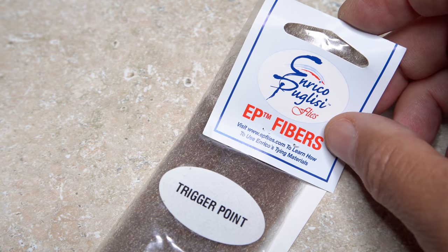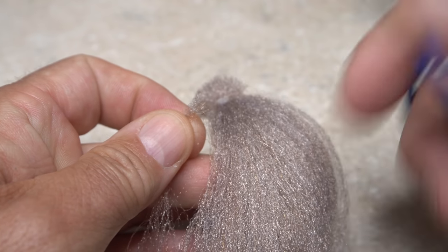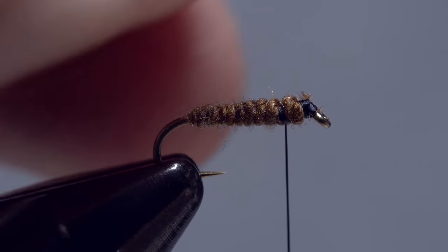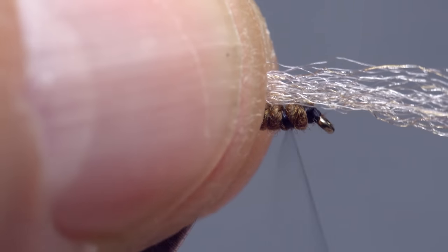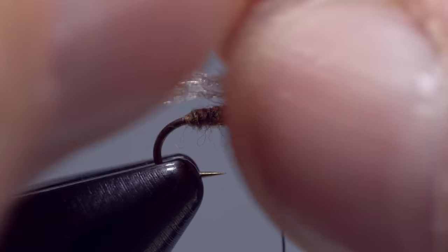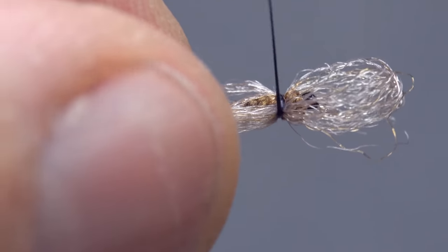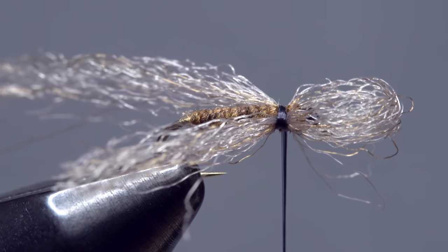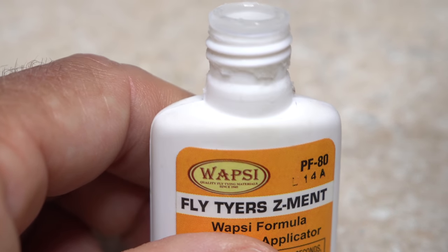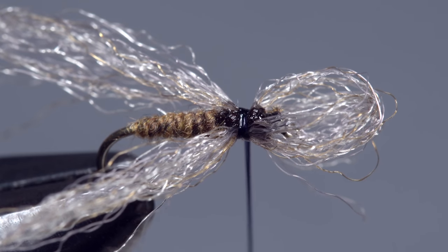EP trigger point fibers are used to form the wings of the fly. I really like the mottled look of this Western Caddis gray color. Snip a very sparse clump of the material free from the hank — again, keep it sparse. With an inch and a half or so extending beyond the hook eye, give your bobbin a counterclockwise spin so your tying thread will jump slightly rearward on the first wrap and secure the fibers to the far side of the hook. Make a small loop with the fibers in front of the hook eye and once again give your bobbin a counterclockwise spin, then anchor the material to the near side of the hook. Take a few more thread wraps to make sure everything is locked down well. The fly should now look something like this. Although not essential, a drop of super glue — here Fly Tire Z-Men — applied to the thread wraps where the wings intersect does wonders at keeping the wings well anchored and correctly splayed.